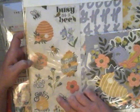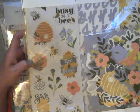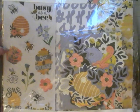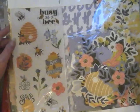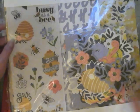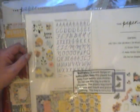Everything Paper Studio was on sale, and this is bees, and I got it because it was bees. It's not that I love bees, y'all, but there seem to be a lot of bee collabs and challenges that happen, and so I wanted to be ready for the next one. And so I thought this would be awesome for that. And it has this nice ephemera pack. Let me show you the back. And look at those beautiful colors. I mean, how could you not like it? There you go. So if you ain't got nothing for bees, for $3, this is a good starter pack, I think.